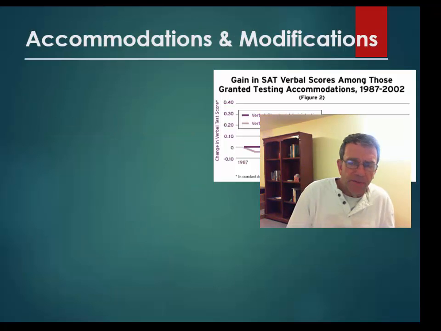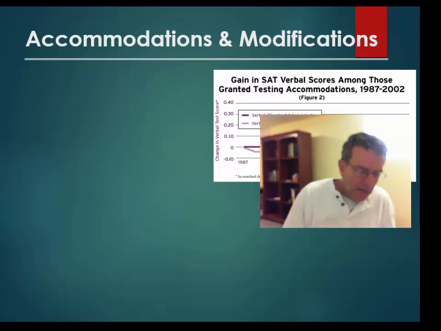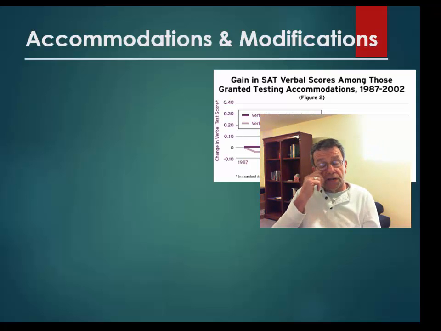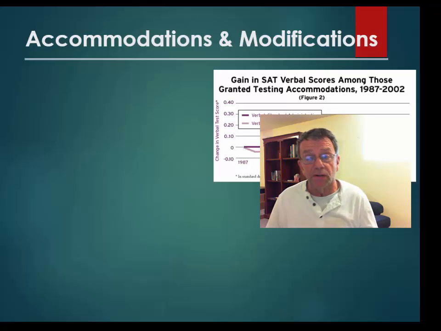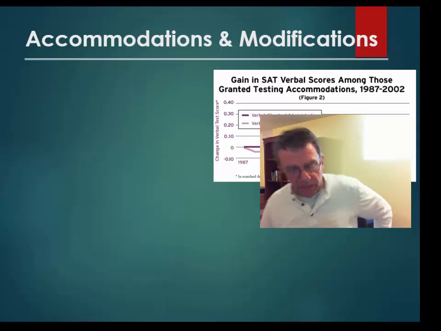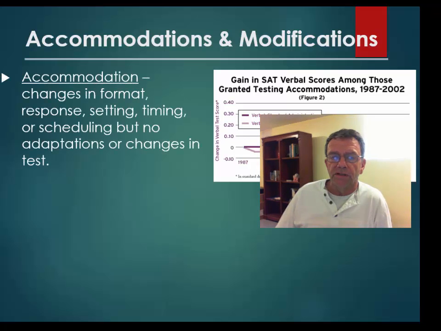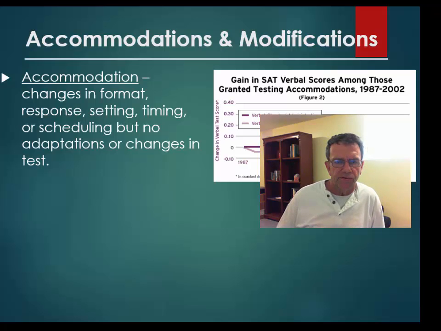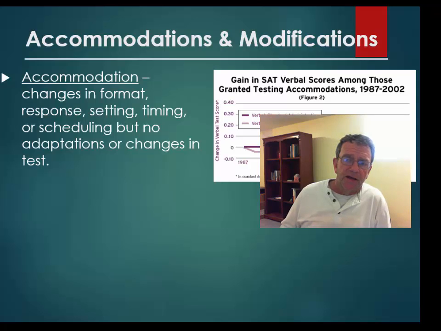The last thing I wanted to talk about was accommodations and modifications. I mentioned these in an earlier session. I believe in session 2 we talked about accommodations and modifications. There is a list of them in Cohen and Spencer, I believe in chapter 2. And one of the things that you seldom see test creators do is to list and tell you what kind of effect these accommodations have on reliability and validity.